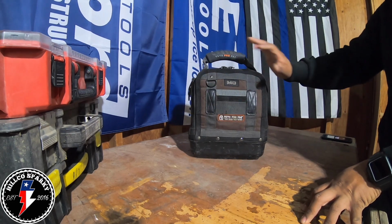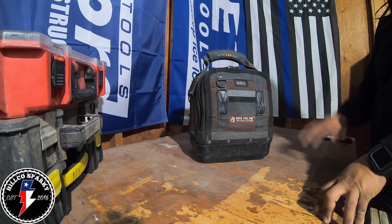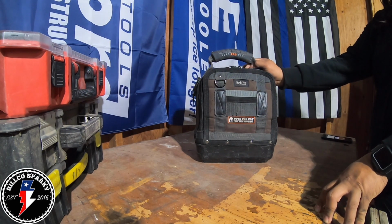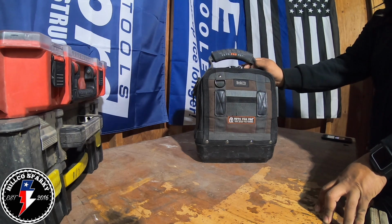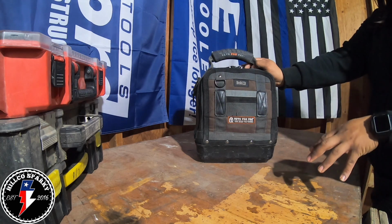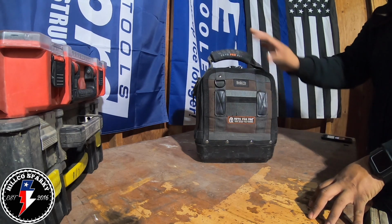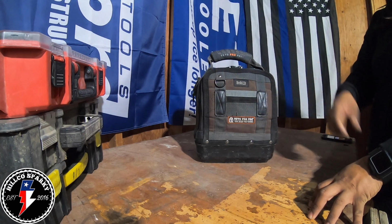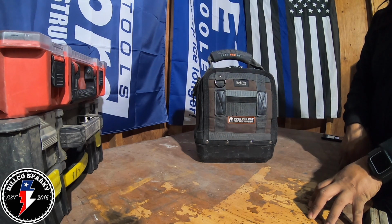So I have no regrets over buying this bag. I'm very happy with this purchase. For what I paid for this bag 3 years ago, it's paid for itself many times over. Just the fact that I don't have to worry about these tools getting damaged. They're in a nice contained spot, and if I do leave it in the back of the truck and get drizzle on it, everything in there is dry, nothing's rusted, and I don't have to worry about it.